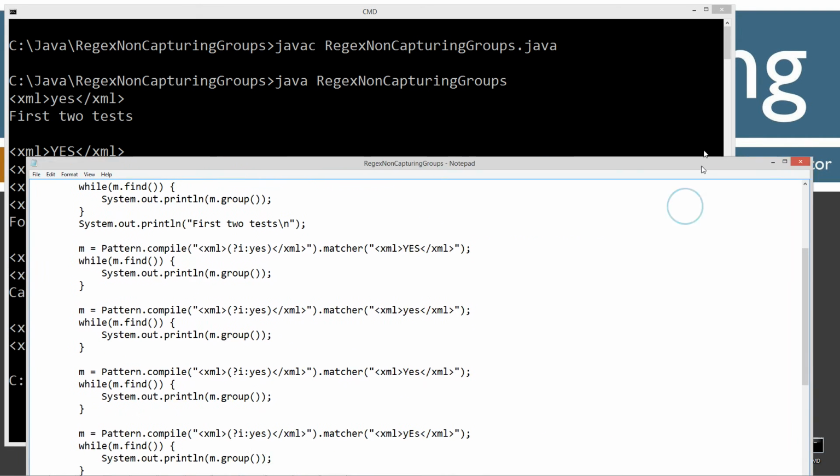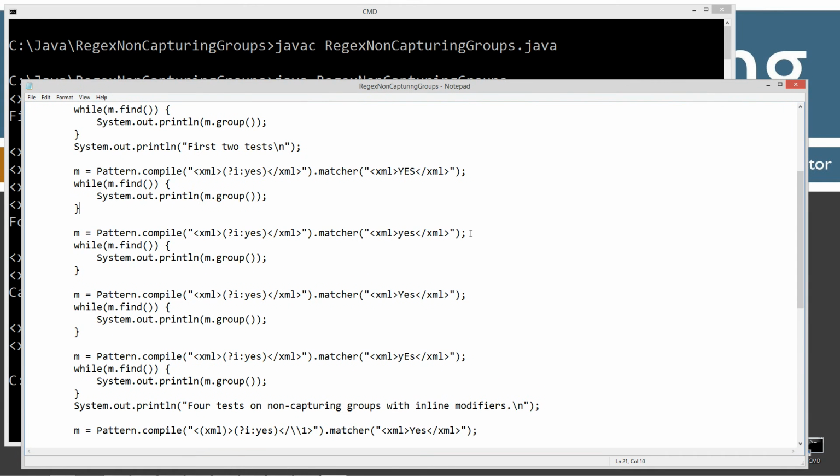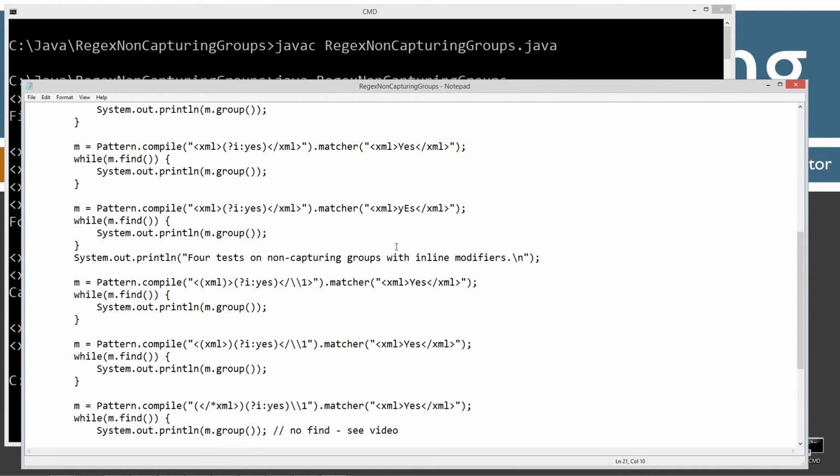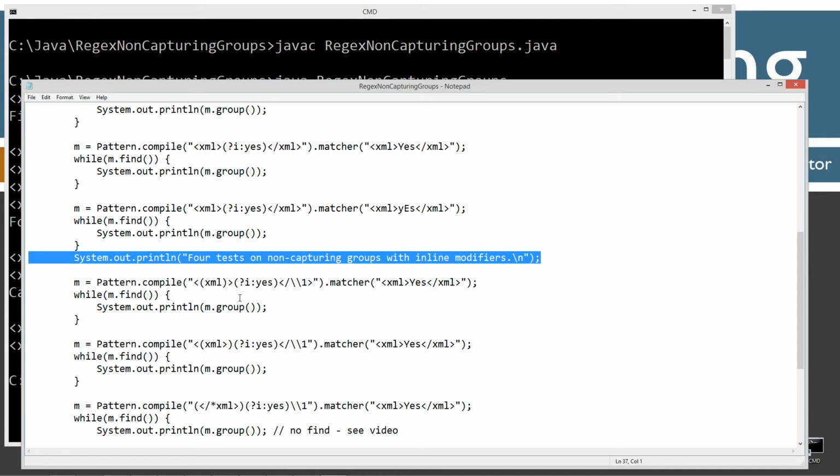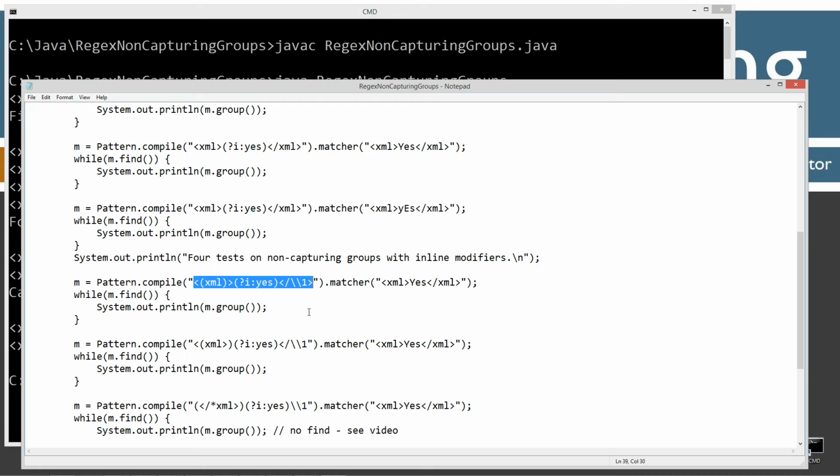Now I'd like to build on some of the other tutorials, specifically capturing groups. So we're at this point right here. I'm going to change up my regular expression to include capturing groups and back references. If you haven't watched those tutorials, I highly recommend you do, otherwise this is going to be a little bit confusing. But if you have watched them, just stick with me and I'll show you how we do this. Right up here, we've got XML and we've got XML. So we're going to turn these similar things into a capturing group, and of course this will be group number one.